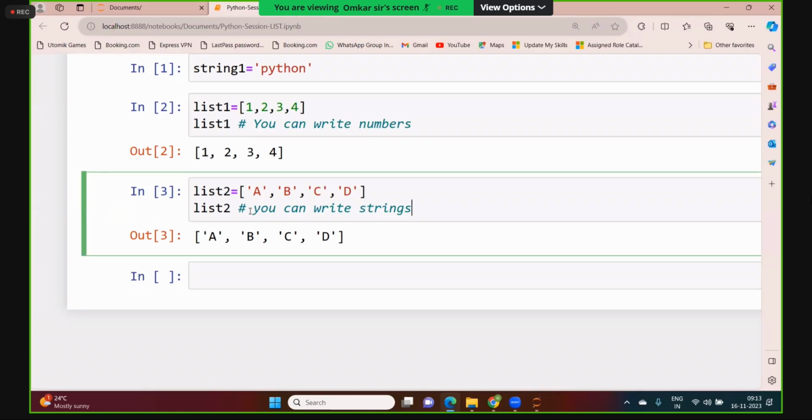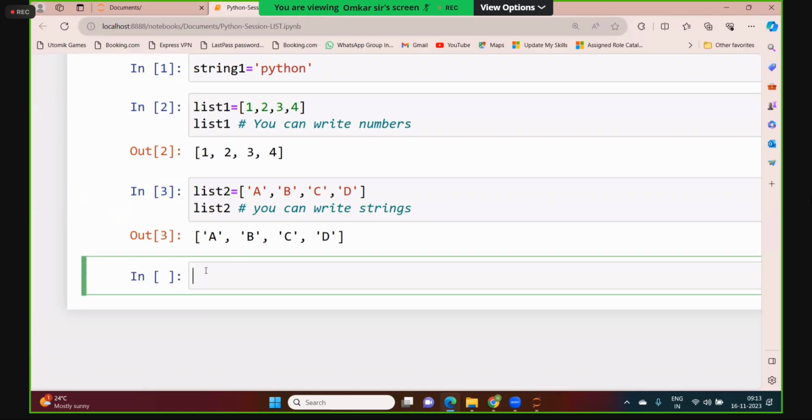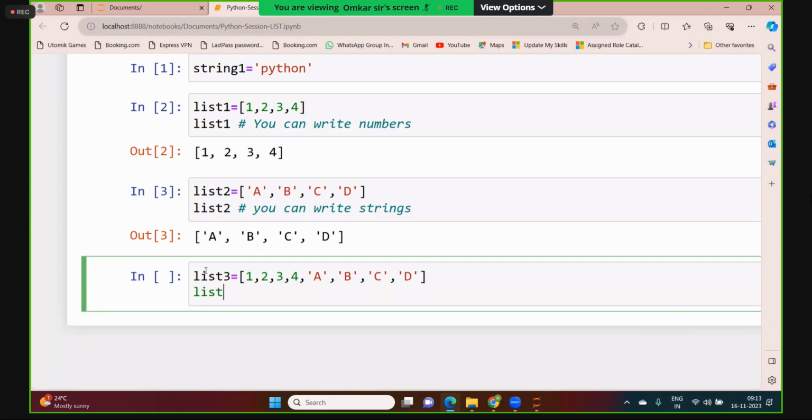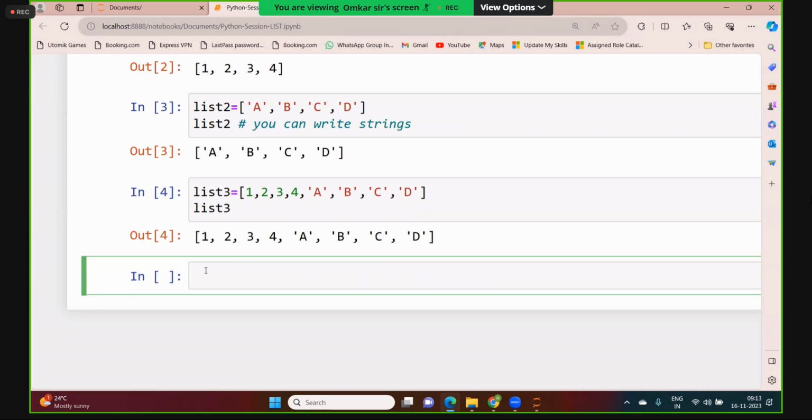Let's take the combination of both. List3 equals 1, 2, 3, 4, 'A', 'B', 'C', 'D'. Yes, both are working. List3 is working, so the combination of both is working.